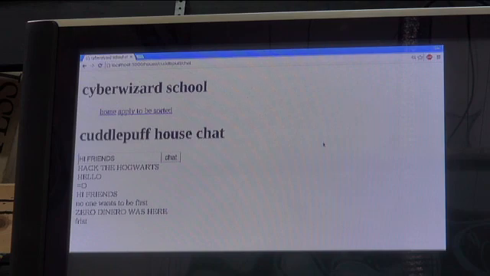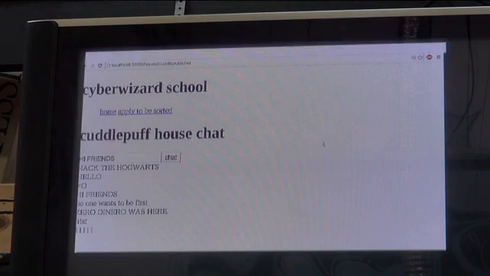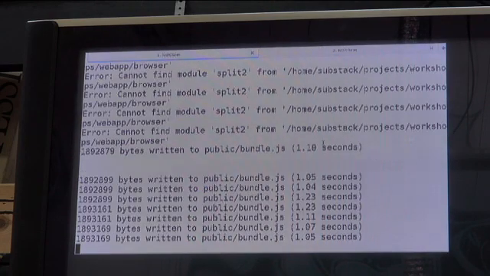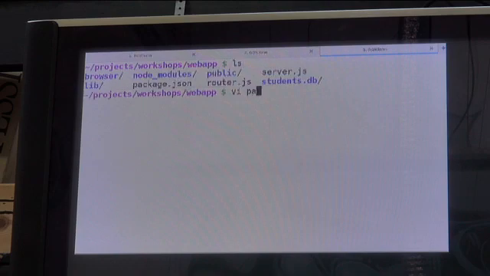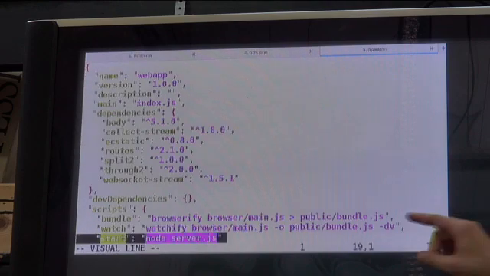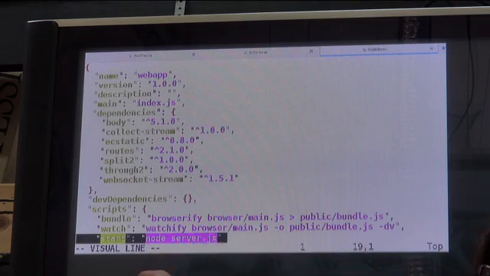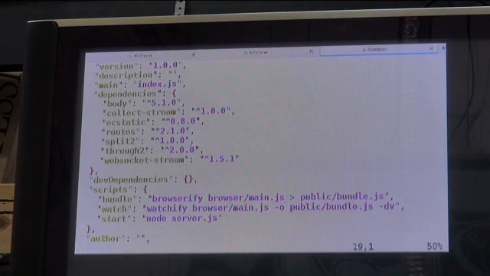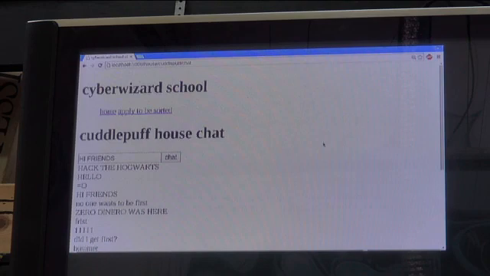Great. So npm start runs all the scripts that are referenced in your package.json. npm start isn't anything special. All that npm start runs is whatever script you defined in here. So I typed nodeserver.js, so that's what it runs. npm start is just shorthand for npm run start, which is shorthand for npm run-script start.